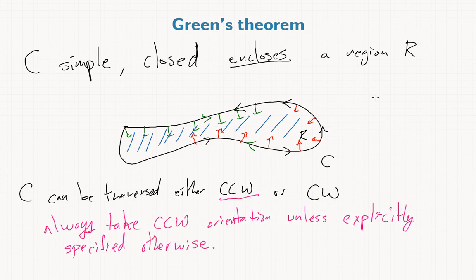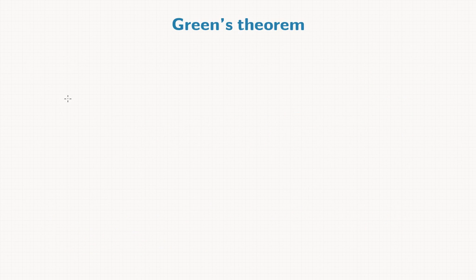And again, this is a little bit like, as I mentioned before, in single variable calculus, we integrate from A to B, and if we put a smaller one at the bottom, then we define this to be the negative. So if you integrated from B to A, you'd be going in the opposite direction. Okay, so now let's state Green's theorem. Let's get our hypotheses out of the way first.